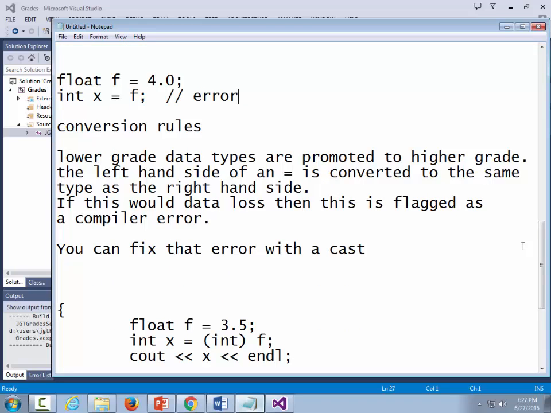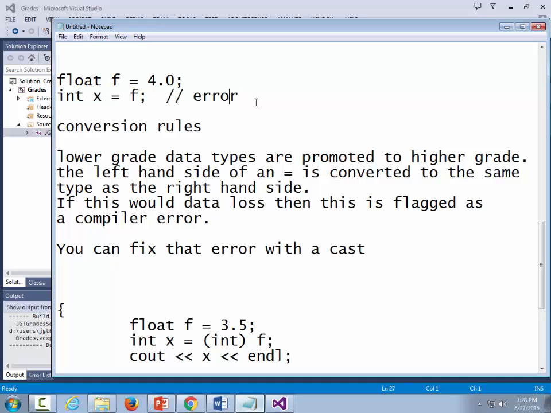So why is this an error right here? I've kind of stated it already, but take a look at it again. Rewind in your mind back to 2 minutes ago and tell me why that statement is not a good statement. Because integers and floats don't necessarily get along. Yeah. Specifically, floats have fractional components that an integer can't carry. And also, a float can be much larger than an int. So it's going to say possible data loss. Like if this was more than 9 billion or something like that, if it was 10 billion, then it wouldn't fit into an int.